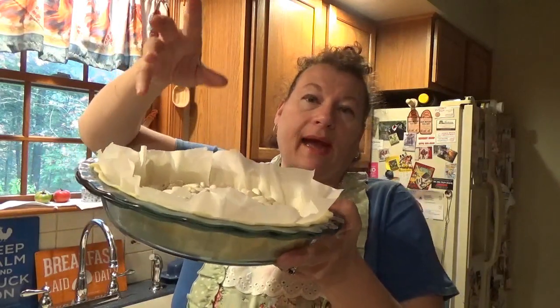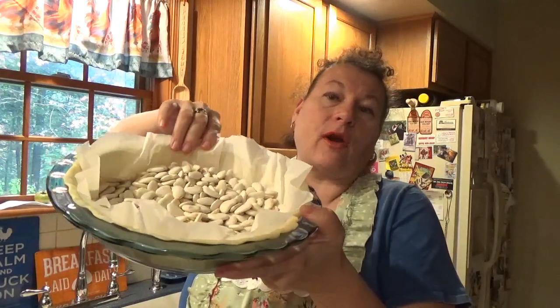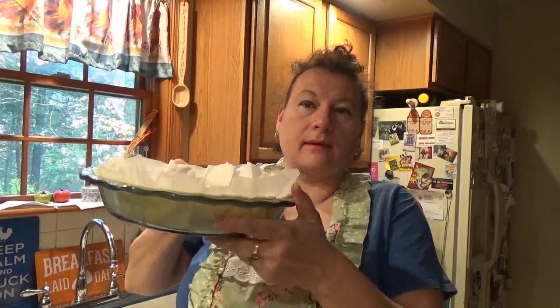Because you have that wet bottom, I take a pie crust on my pie plate, parchment paper, and then you can use whatever you have on hand. If you have pie weights, that's great. I have dried beans, and dried beans are perfect to do this. Put that in the parchment paper in your pie crust, and then I'm going to put this in the oven at 375 for 10 minutes to let that get partway done and set and firm. I'll pull it out and let it cool, and while that's cooling we're going to make our other stuff, and then we'll finish assembling the pie.